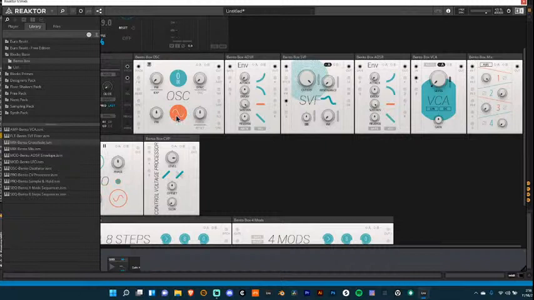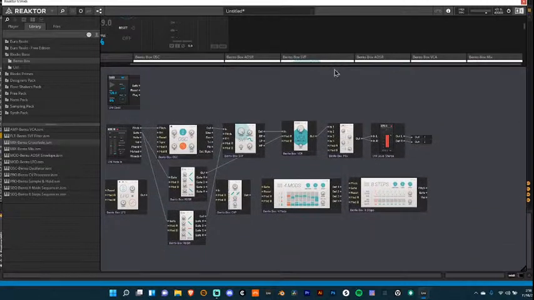This oscillator is very cool. We can change the wave shape, so it's like a wavetable. We also have some other neat controls like pulse width. So I think if we want to build a Moog style synth, we're going to want a couple more oscillators. And you can see everything's already nicely routed to this oscillator.